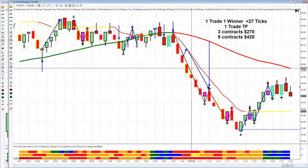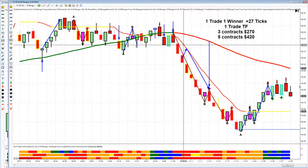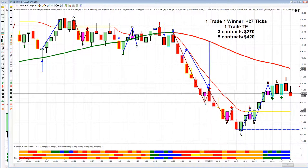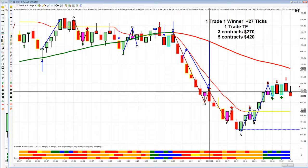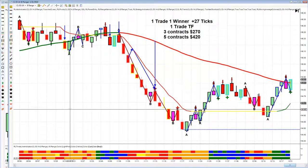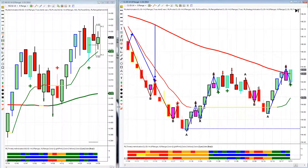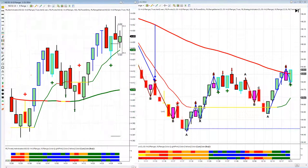Then there was this parabolic move that came without any warning, no signal, nothing. There was no way to catch it. What we needed was an early retracement in this defined downtrend. It never came by the time the C candle hit. This move was very extended, well past our 16 tick safe zone. So there was nothing we can do with that move. So we really had no trade setups on crude oil. We had a very close, very near miss on a 52 tick winner.